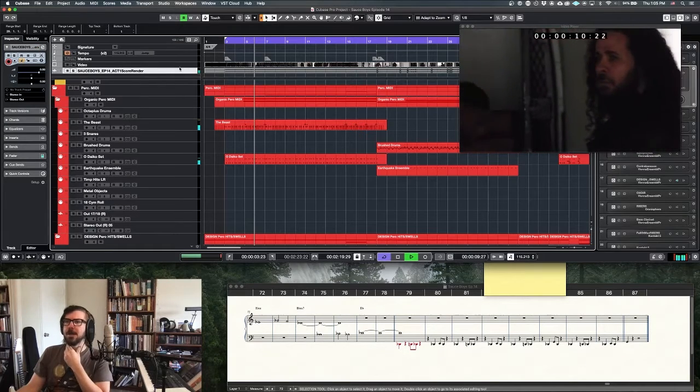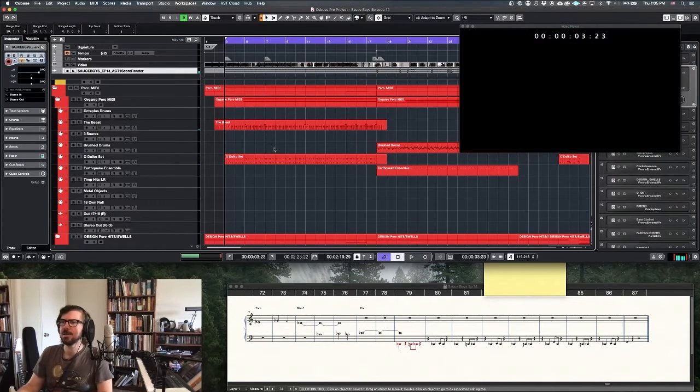I'm going to sort of ride the... I'm pausing it again because I just remembered that the audio that came on the video is pretty hot. So I'm going to be sort of riding the level of the audio just because it peaks a lot.